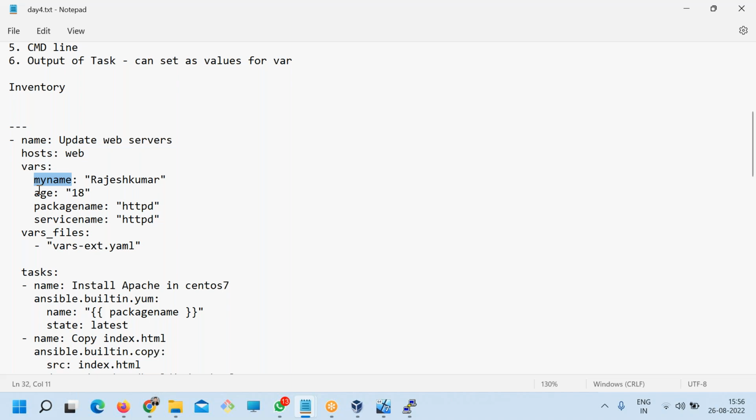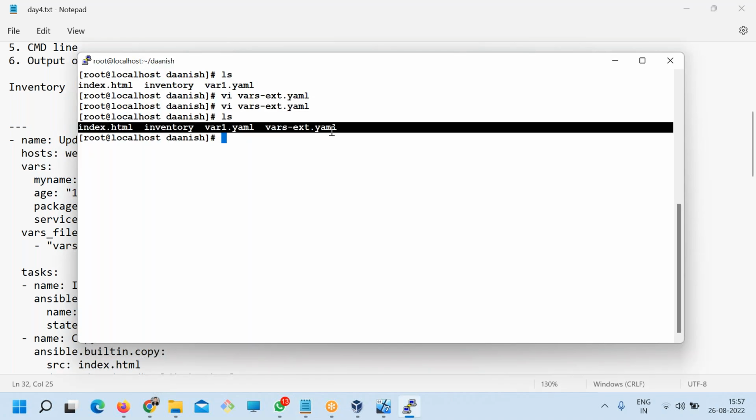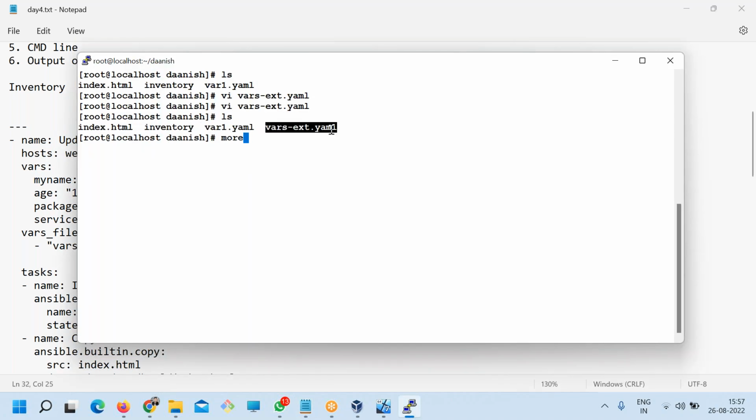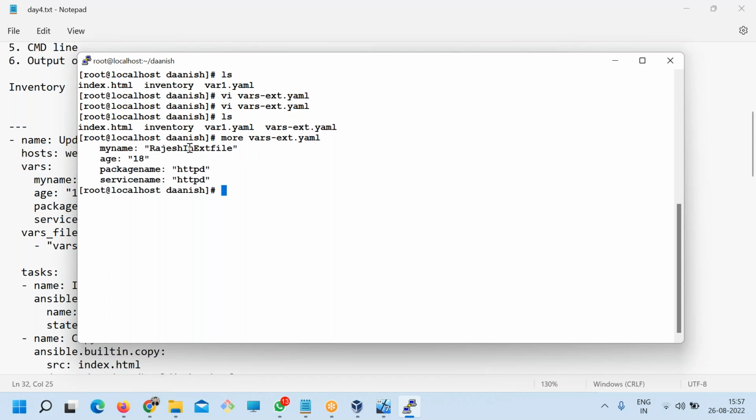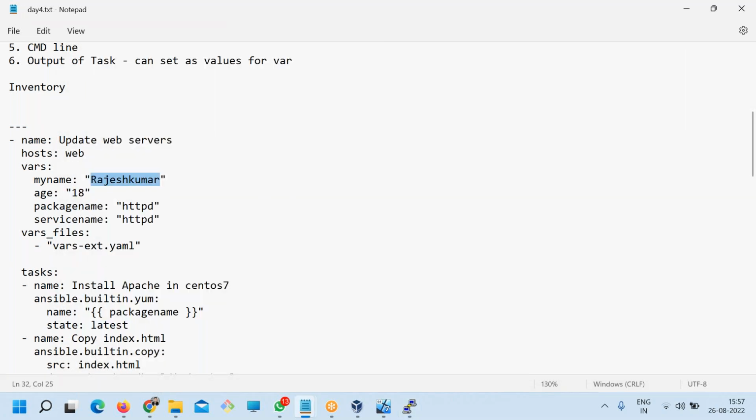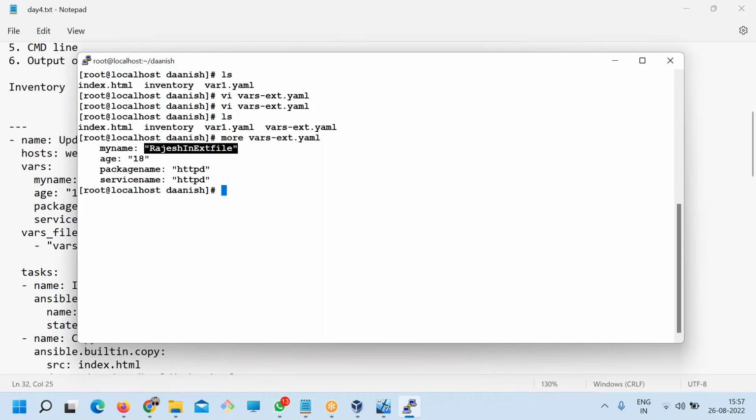What you have to do is declare the variable everywhere, run it and see which has precedence. Just like I changed it here, my name is Rajesh Kumar, but in this other file which I'm calling, the same variable has a different name. Whichever gets called has the highest precedence. You need to find out yourself, because if I tell you, you won't remember. If you do it, you will remember. There is a table available, but don't cheat on the official website.